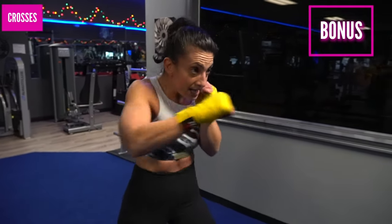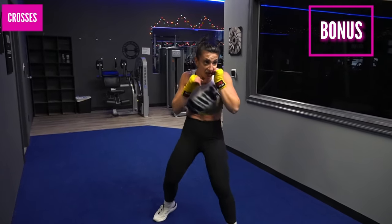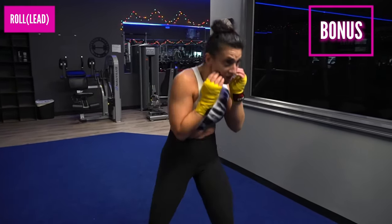Cross, cross, repetition now. Throw it, power, power. Bring it back to the base, boom, boom. Back to the base, not to the waist, but to the base. Let's go. Keep going. 3, 2, 1, we change it.